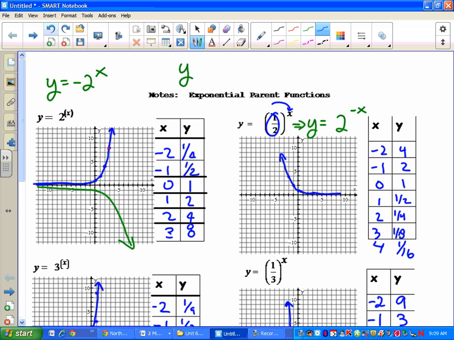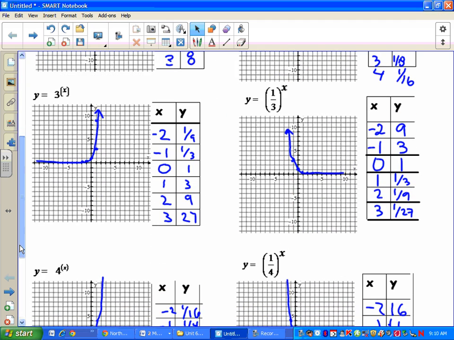So what do we call the x-axis in this case? Everybody dash your asymptote in there. That is an asymptote. Let's get rid of this green over here. Where's the asymptote on this one? Same one, right? Do we have a vertical asymptote on an exponential? No vertical asymptote. Okay, let's scroll down.